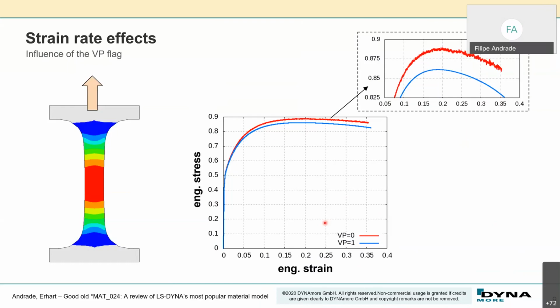The reason for this is quite simple. You're using here the total strain rate, not only the plastic strain rate. So that's part of the reason. If you use VP1, you're correcting that effect. So you're only using the plastic strain rate, and that's why you get a curve which is slightly below the VP0 curve. And what we can see here, especially if we zoom in, is that VP0 is giving us some oscillations throughout the deformation, and in VP1 we get a very nice and smooth solution.